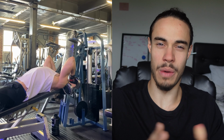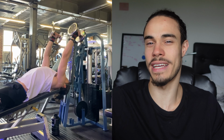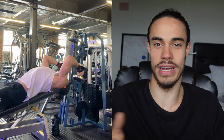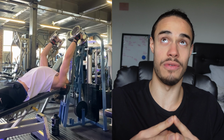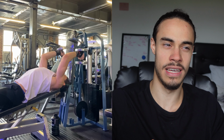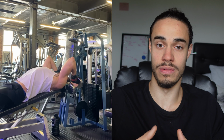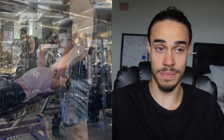I'm not sure. But I'm always going to keep the first set rope pushdowns because I just love rope pushdowns. And if worse gets to worse, then I'll just stick with rope pushdowns for the tricep work. Like I'll just do 3 sets of rope pushdowns. But for now, it's 1 set of rope pushdowns and then 2 sets of some sort of extension in the 10 to 15 rep range for all exercises and all sets for tricep. Then after that, move on to bicep.